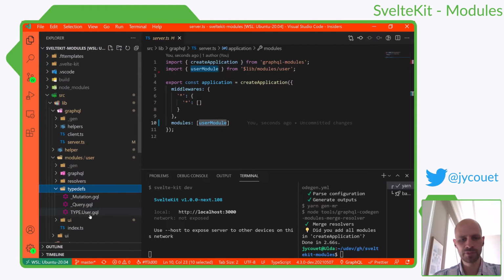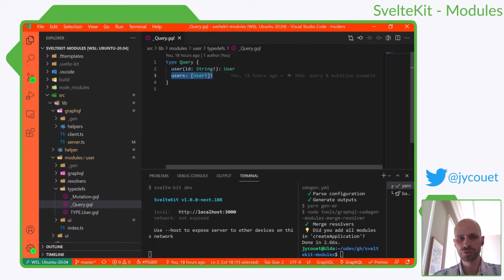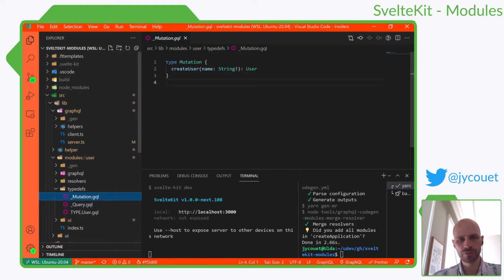We have typedef, where we have here a user type definition with an ID and a name. And in the query, I have a list of users, the thing I just showed you. And if I query one user by the ID, I return a user. And in the mutation GraphQL, we have create user mutation.